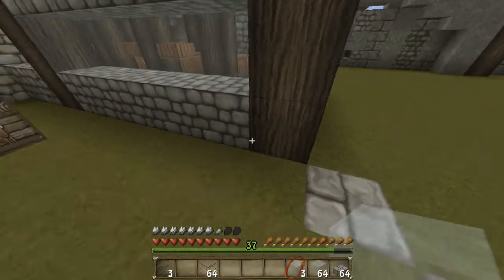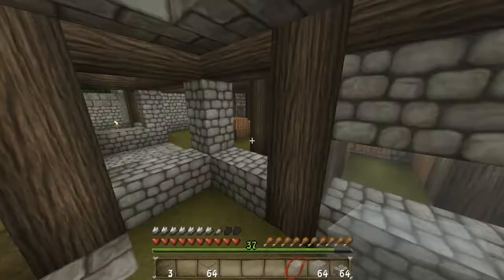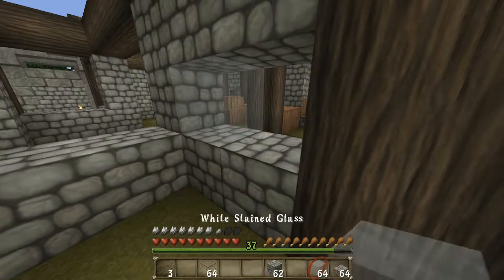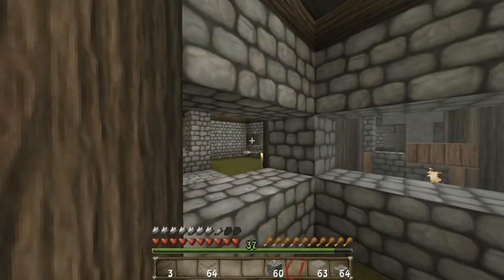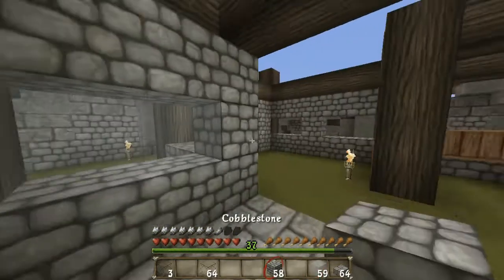I really like this white stained glass, so we're going to use this for the windows also as well. There you go. I believe I have enough hay. I think I do. I'm not sure, but I am going to find out here in a second.